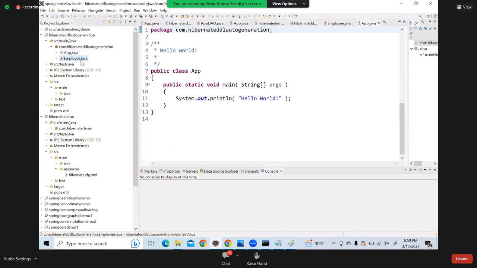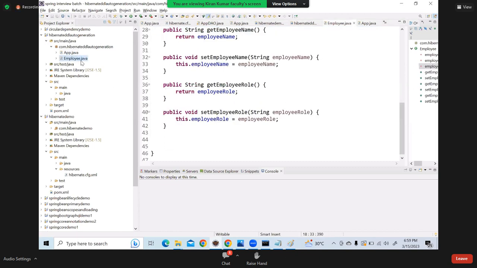And then what I'll do is copy this Hibernate configuration file here.